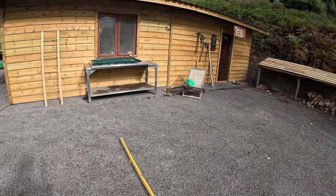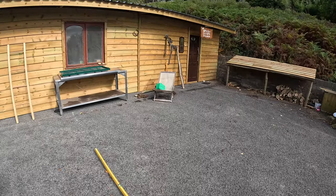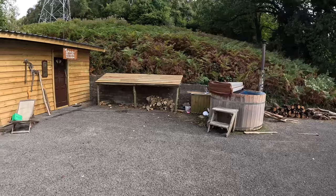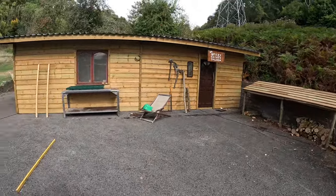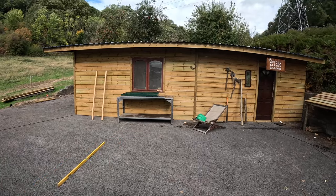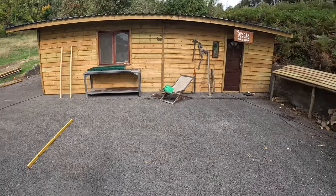The idea is that we can be cooking some whole hogs, some pigs, loads of chickens, bit of a fun social space outside Spicy Clive's. Reclaimed catering table, I think you saw that. So it's going to go there. Let's get some blocks arranged and I'll run you through the plan. There is no plan. Let's see what happens.